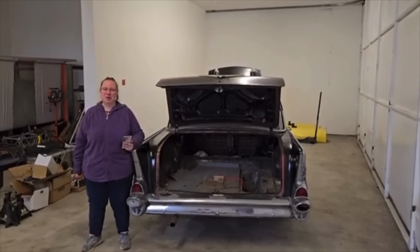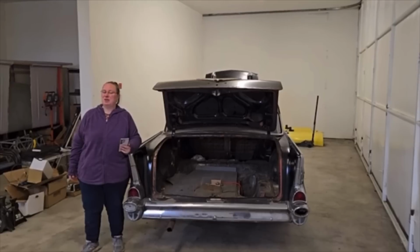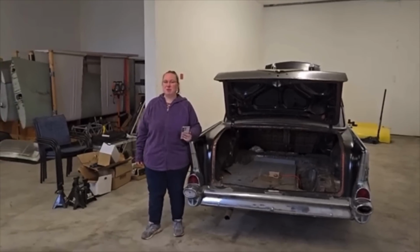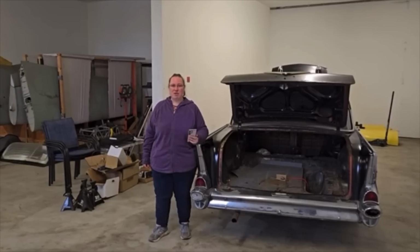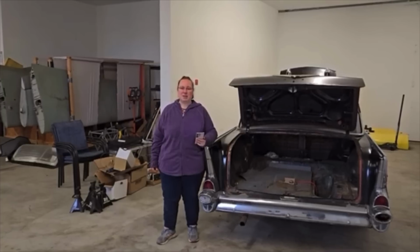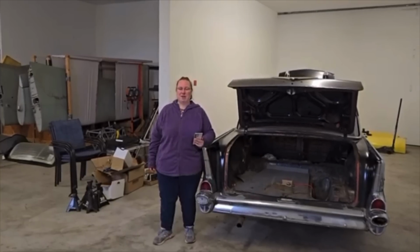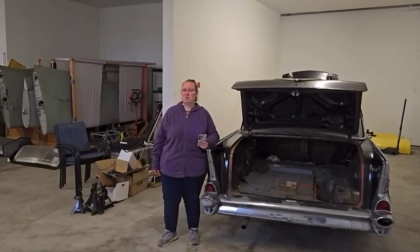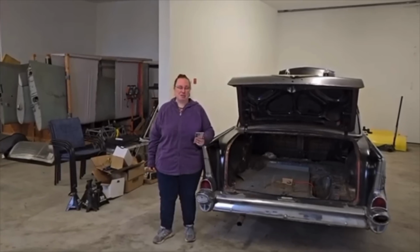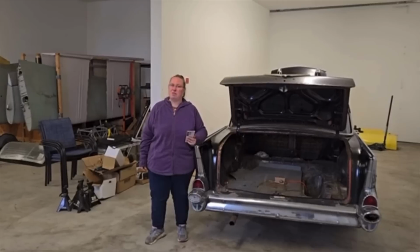American Rod Shop family. My name is Bridget, and I'm going to tell you a bit about what we see as the final end of this project. We've been talking a lot about this over the last few years, and what we want to go for is the exterior will be restored to the original Sierra Gold and Adobe Beige per the paint code on the data plate. We will also be updating the interior. We'll be sticking with the original paint scheme, but we will be making some changes to suit our preferences and comfort. The overall car will have a few upgrades to accommodate safety and modern technology, but it will look as original as we can keep it within those constraints.